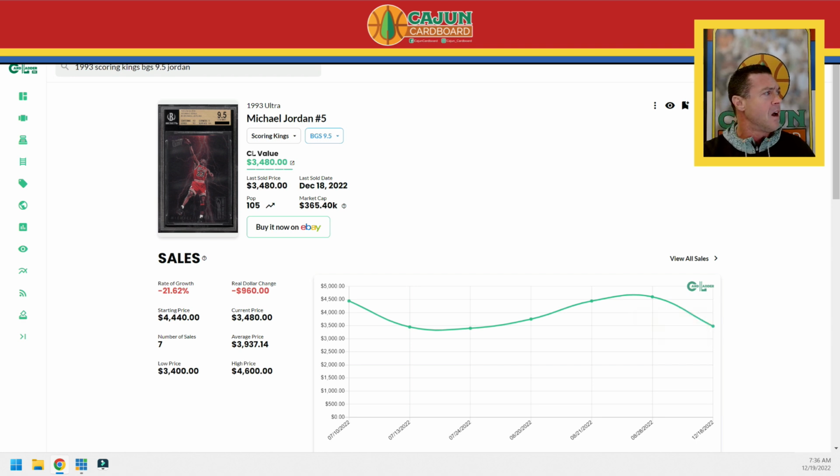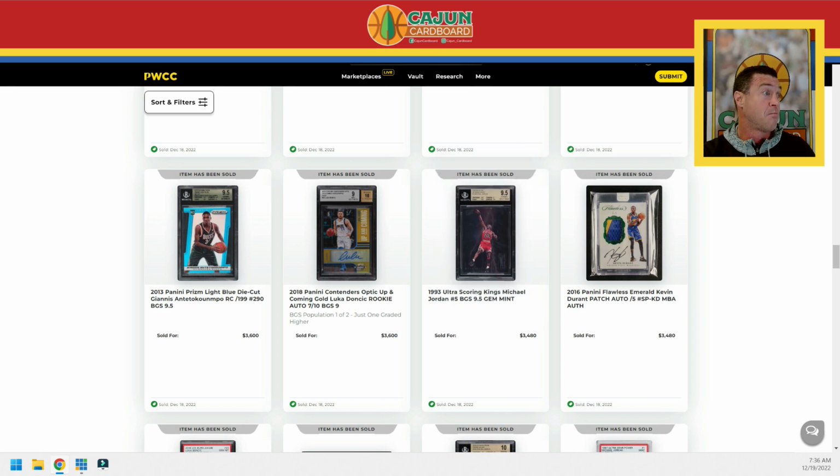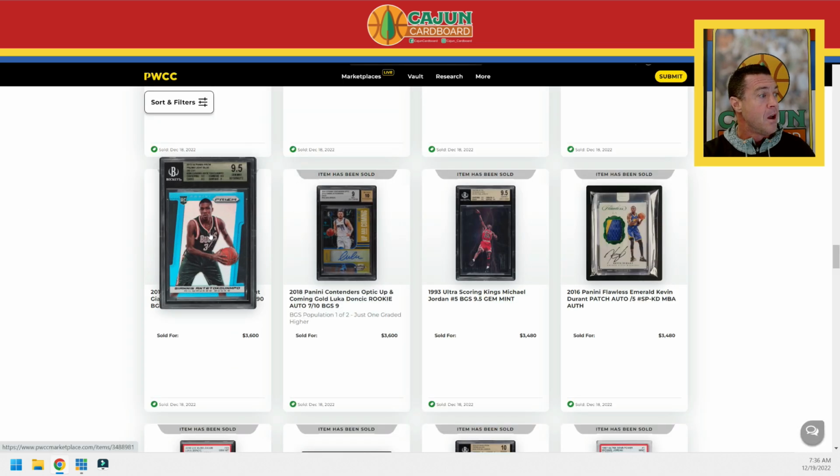$34.80 for mine. Again, mine was a minimum gem with a 9 for corners. It was about what a 9.5 you would expect to look like, but the 1,000 that I made in the Star Power Supreme, I gave back the 1,000 in this one right here with one of the lowest sales prices over the last 6 months. So not too great there. Bummer. What about this 9.5 Min Gem light blue die cut?